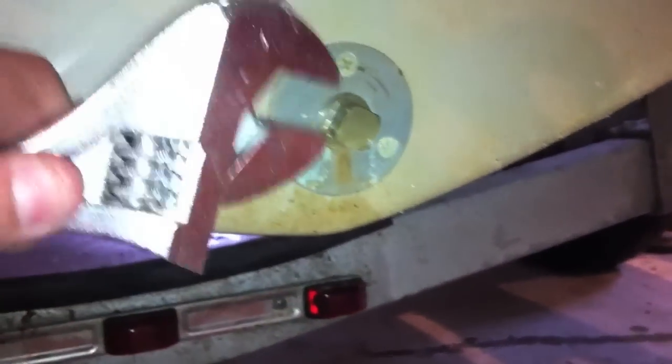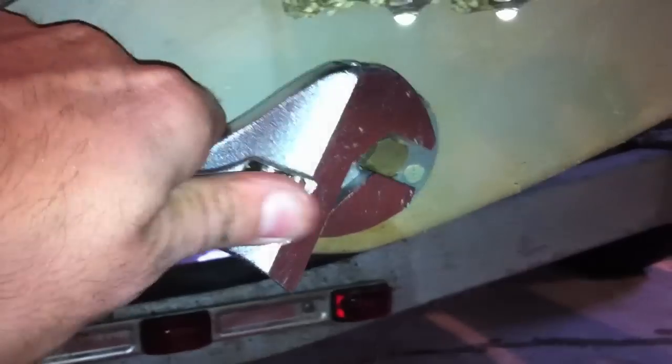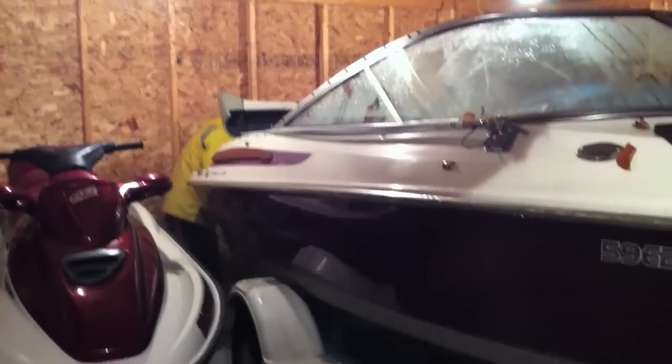Step 2, let's remove this drain plug, but let's not forget to put it back in the spring. It's a good idea to get the bow up as high as possible when you store it. That'll allow all the water to drain out. Especially if you're outside, leave the plug out. Keep the nose up. We're lucky here, we're storing it in a little garage.